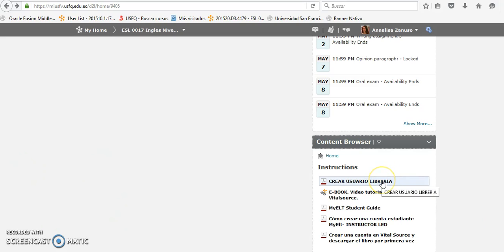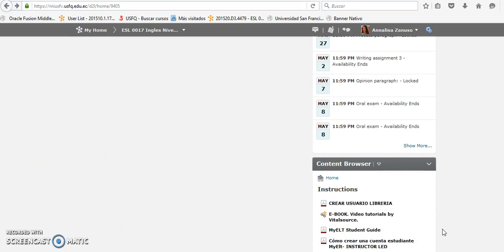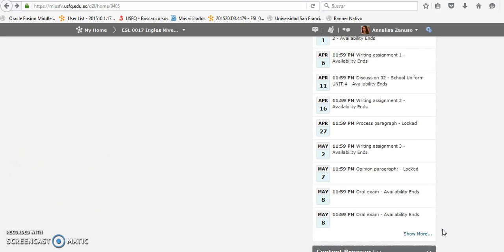Here you need to create your username and password, and you have the video tutorial on how to download your ebook and how to create your MyELT account. What is MyELT? MyELT is your online workbook. In case you can't follow the instructions in English, you can have the exact same instructions in Spanish. We will see the workbook in a little bit.